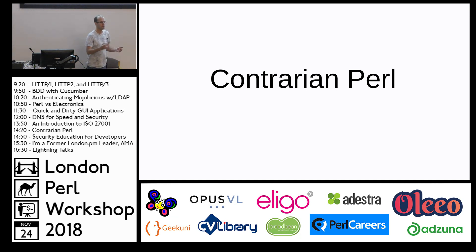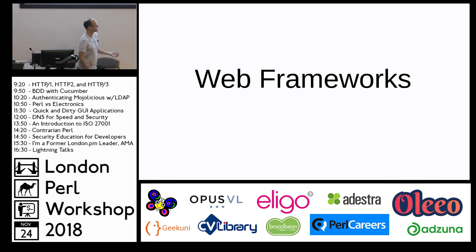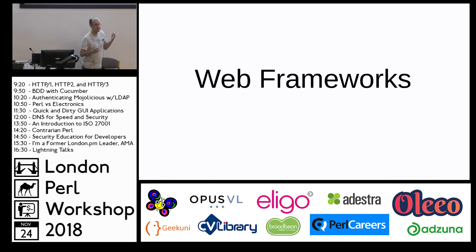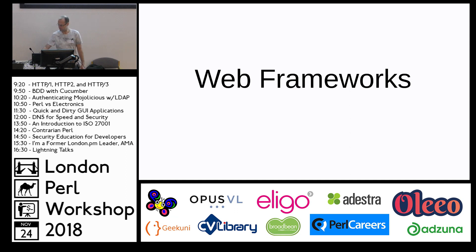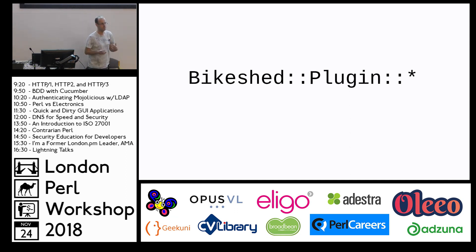I have some ideas about what contrarian Perl might be and how these ideas might feed into Modern Perl, because Modern Perl isn't meant to be a fixed thing — it's meant to adapt over time. Perl has lots of popular web frameworks and this is good because there's more than one way to do it, and these web frameworks are a lot better than reinventing things from scratch. One thing I've found with web frameworks is that they provide a structure that you fit your code inside. The web framework basically says you're creating a web application so you're going to need this, this, and the other. When you want to extend that framework you typically have things called plugins — let's imagine I'd invented my web framework which I'm going to call 'bike shed.'